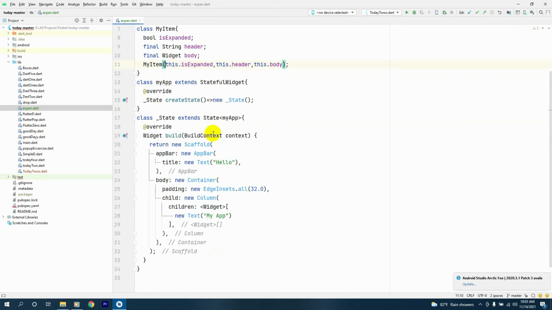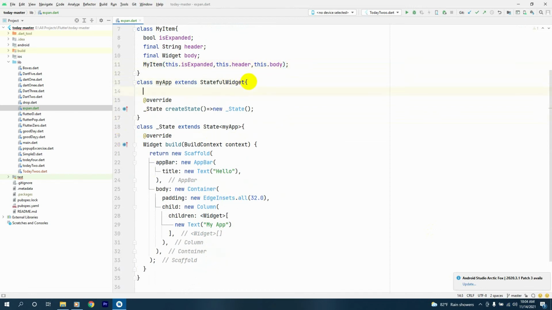Now we'll make a list out of our myItem class.